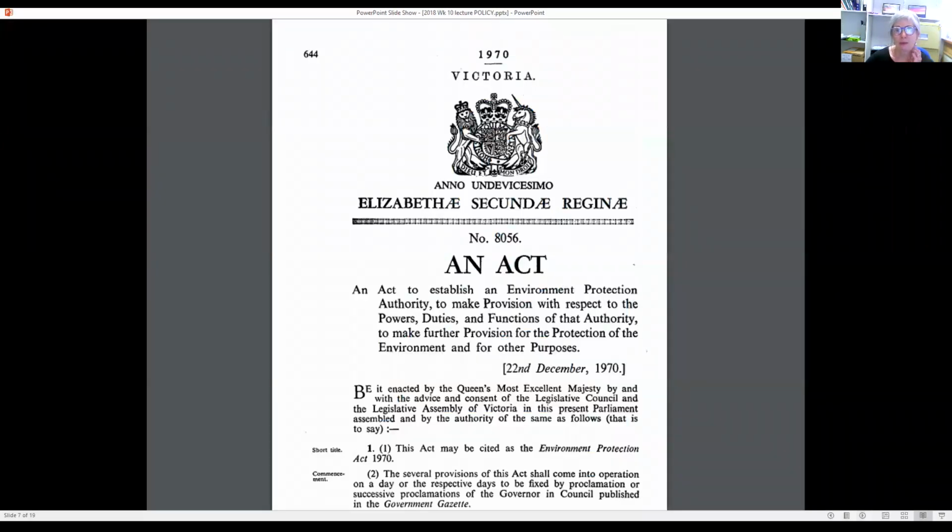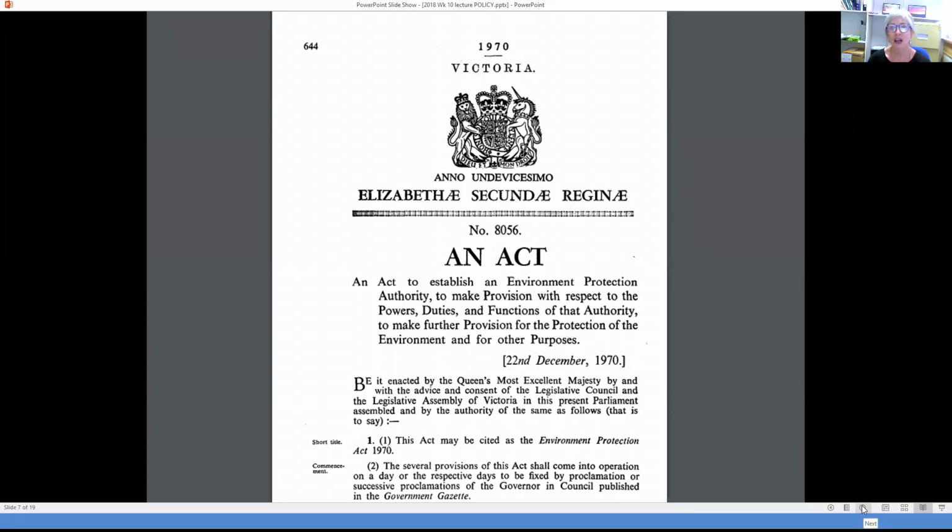This is another example, a bit closer to home, Victoria. This is the Act that establishes the Environment Protection Authority. There is one in each state. There is a national act, but this is the Victorian Act to establish such an organisation, and this really does have power to make decisions and to enforce safety standards on organisations. And so this is a law, obviously, an act, and it has been amended, but this is the original act that establishes such an organisation.